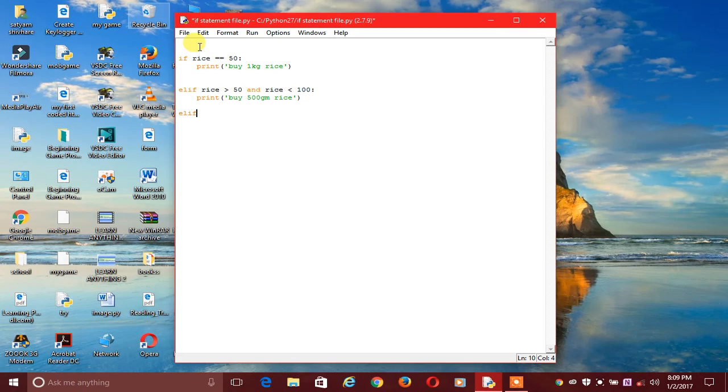Okay, guys, elif rice is greater than or equal to 100. Then look, guys, it is written that 50, 100, these things are money. Okay, money, that is $100, 100 rupees, or 100 euros.